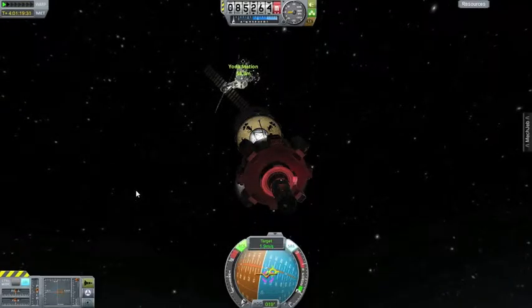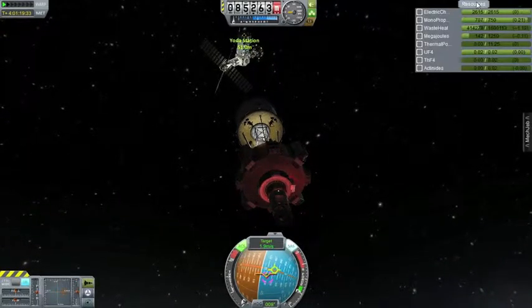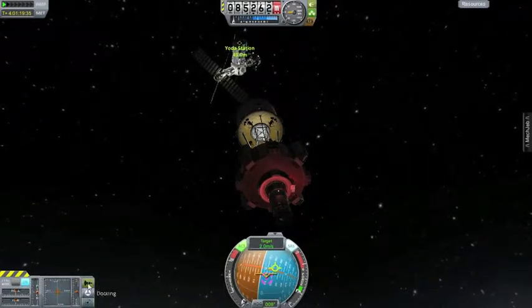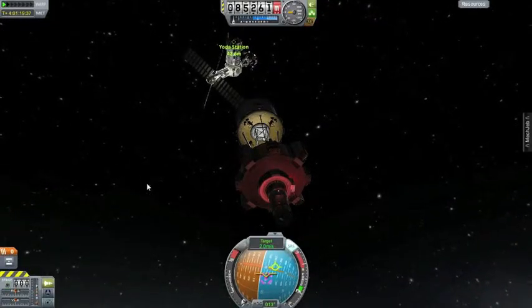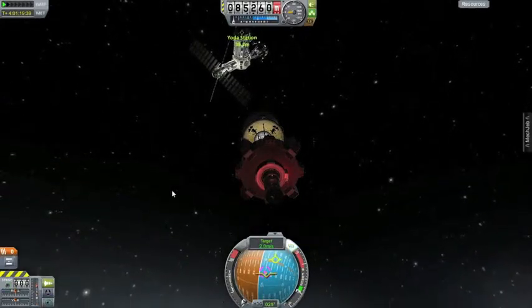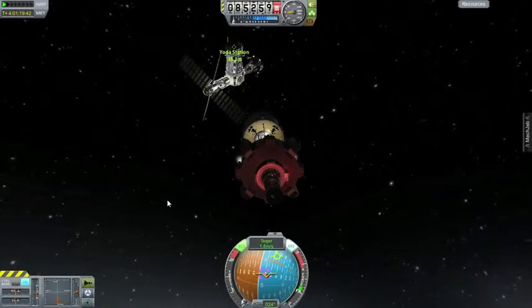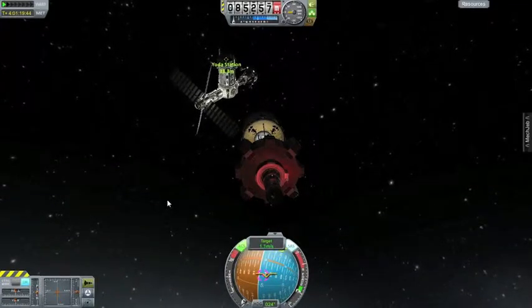But especially for things as close as Minmus, it's still better to just fly the science equipment back to Kerbin and land. And so ultimately, I'm experimenting with this station here, thinking that if I wanted to explore and do science in the Jewel system, maybe I should use the science lab there. And then I could transmit science without having to fly all the way to Jewel and back again.